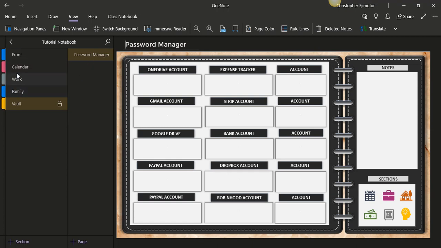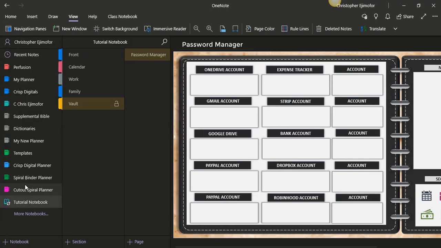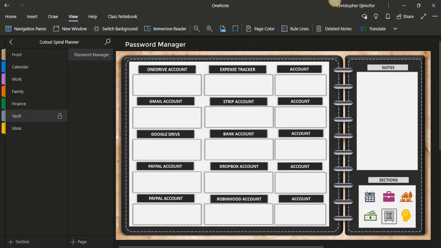All right. Okay. So the next thing I'm going to show you guys is how you can actually create this square around the icons. All right. So like this that I created. If it will let me go back there.